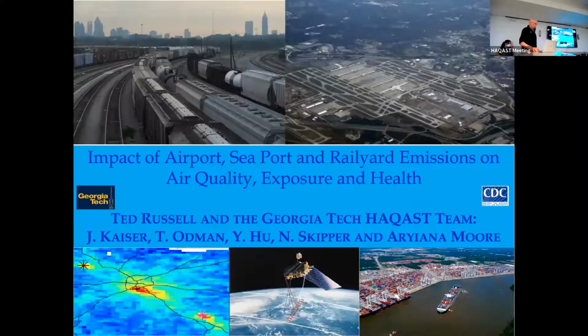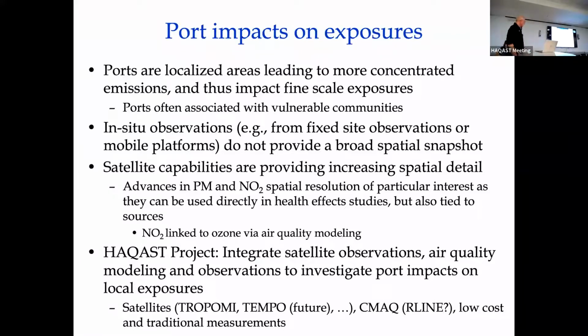So what we're going to be looking at is how these ports impact exposures around them. And by ports here, we take a broader meaning. It can be shipping ports, it can be airports, and it can be railroad switch yards, all of which can lead to essentially intensified emissions in that area and increased exposures. And many of the times these are in vulnerable communities. So what we found is that you can use these satellite capabilities to provide spatial detail and additional observations that you just can't get from some fixed sites, as you've been hearing about.